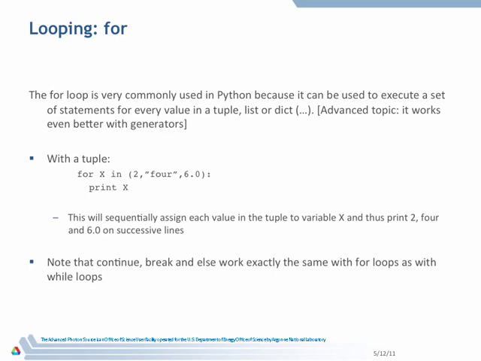All right. For statement. The for statement works a lot like the while statement, except what it does is it takes a collection and it puts the values one at a time into a variable. Okay? So when I do this little bit of code, x will start being 2. Next time through the loop it'll be 4. Next time through the loop it'll be 6. And it'll print those out sequentially. And continue and break will just work the exact same way we did before, and for that matter, so does else.